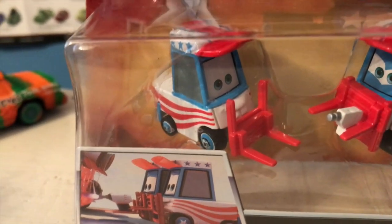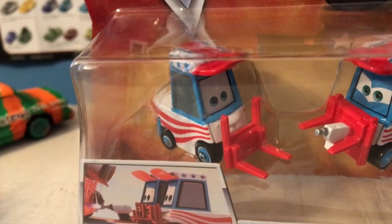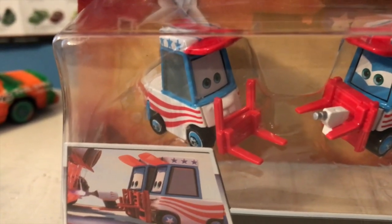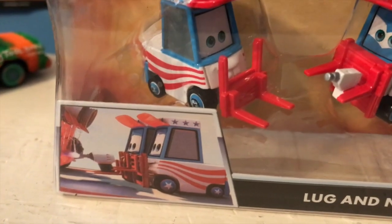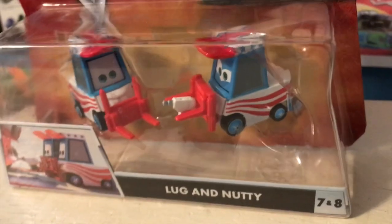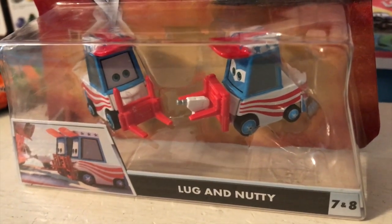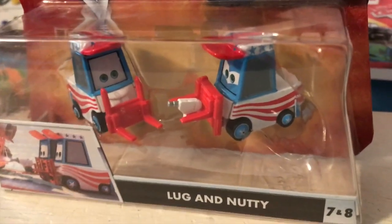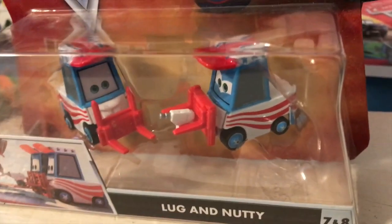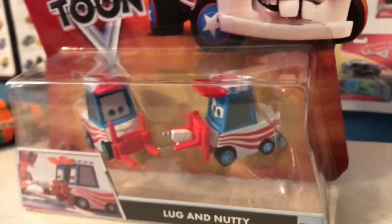Then, of course, after Cars 2 came out, they only started making 3-packs and singles for Cars Tunes. And for those 3-packs, they would either include Lug or Nutty. For some ridiculous reason, they couldn't count Lug and Nutty together. I don't really see why not. So eventually, if you just bought one of the Cars Tune packs, you may just have Lug and no Nutty, or Nutty and no Lug, and again, depending on the pack, the variant of them changes, and it's all so confusing and unnecessarily, needlessly complicated.